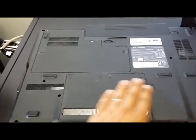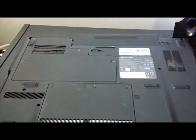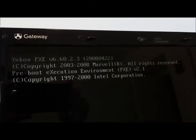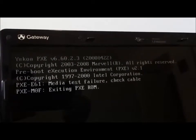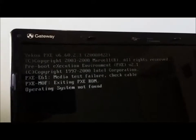So I've put back my hard drive cage here and put the battery back on, flip it over, and we'll start her up. So as you can see, the SSD was properly detected, and since it's in the first drive cage where the old hard drive was, the system will not boot up. So I have to go ahead and manually boot up from the second tray. So for me, that'll be, I believe, F10.